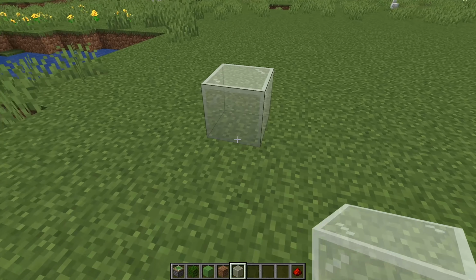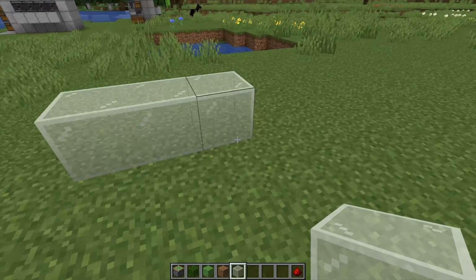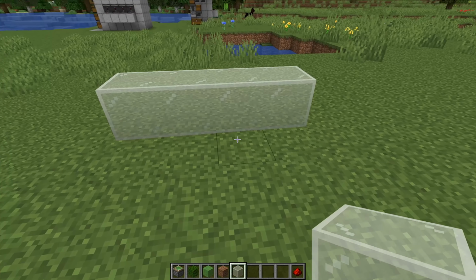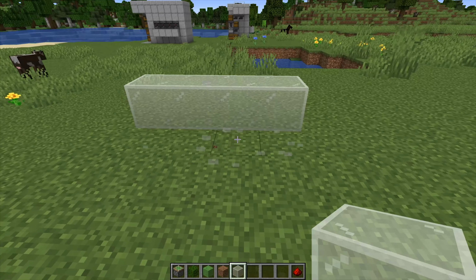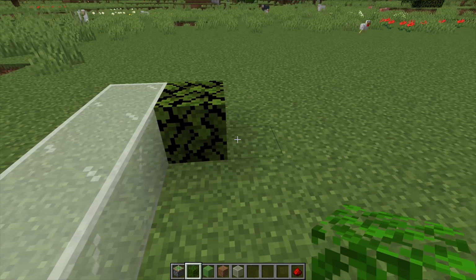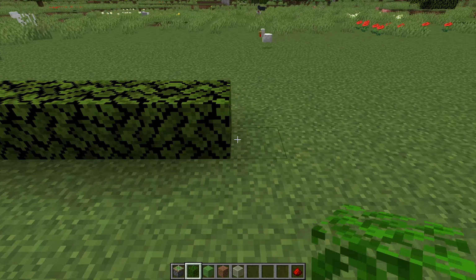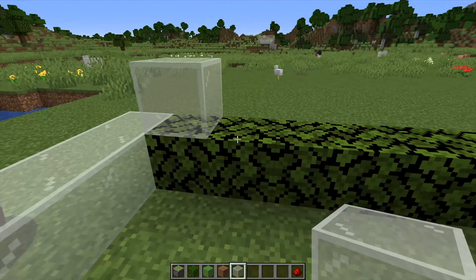You can just use any normal building blocks for this. So what you want to do is put down 4 blocks like this. Then on this row here, the kelp is going to be placed. Then you want to get oak leaves, or any leaves basically. This is just for the sticky pistons, because you're going to put sticky pistons on top.